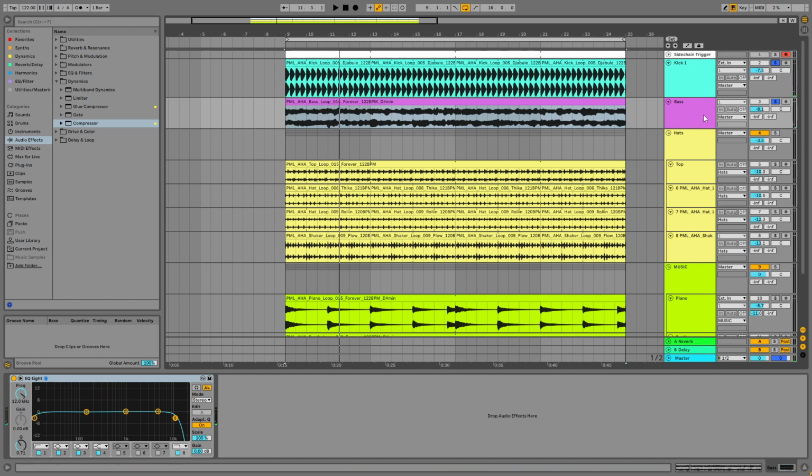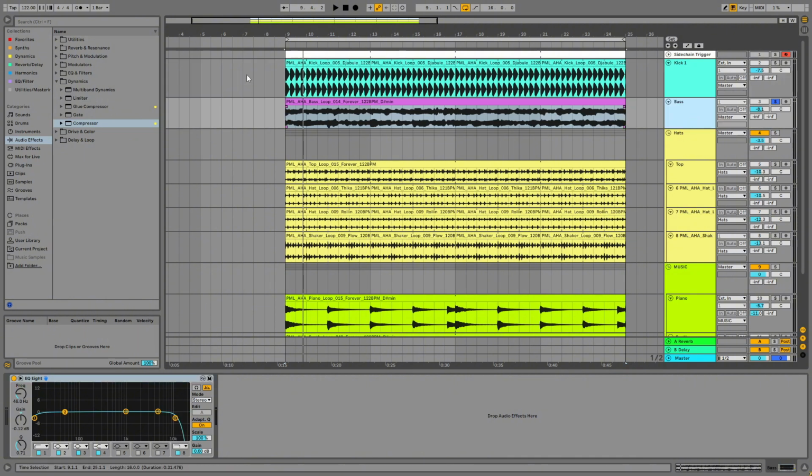That low end of that kick, and this is going to become more apparent if you listen with headphones in, is clashing with that bass, and you can see that by looking at the EQ spectrum down here. We'll pull this node over to here, which is at 46 hertz or around that. You look at the kick, it's in around the same area, and this is why you've got clashing. You don't want your low end frequencies clashing because they're so strong and so powerful, and there's a lot of energy in that area. It's not so bad with the higher frequencies, but it's definitely cause for problems.